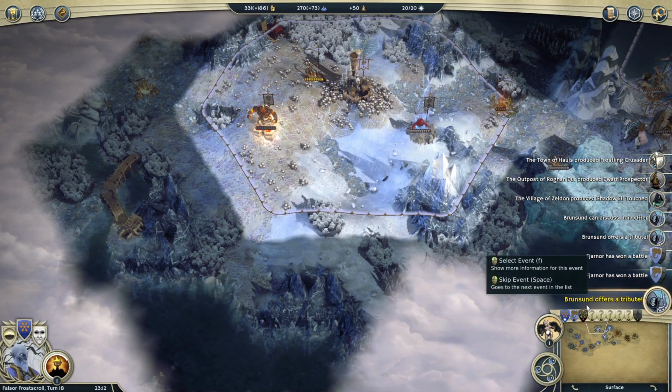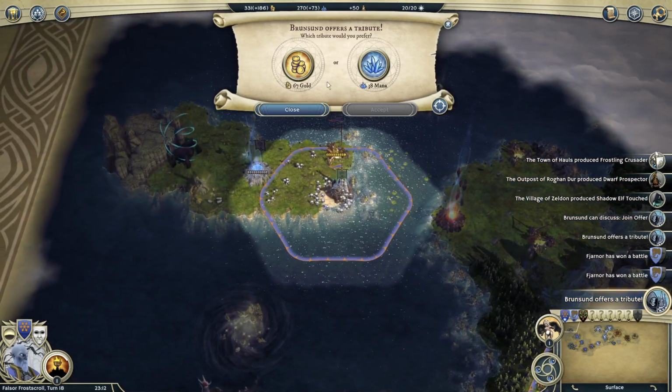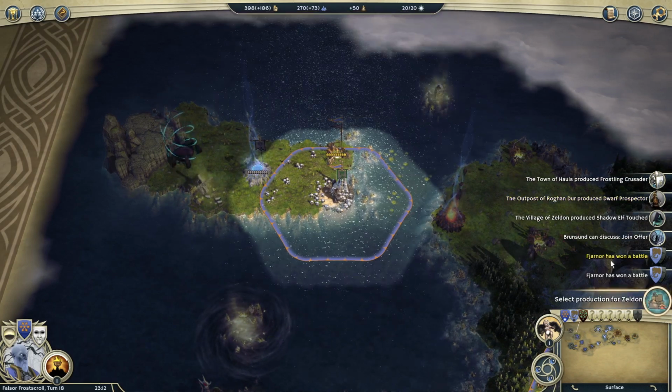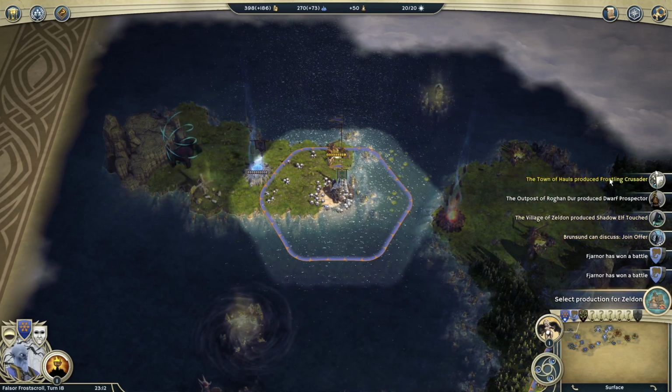Oh, look at this. I'm actually glad I didn't incorporate Brunsund into my empire because we're getting a tribute. So, gold or mana. I think I'll take the gold at the moment. Excellent. So that's great. They would still like to join us, and again, I am still considering that for sure.